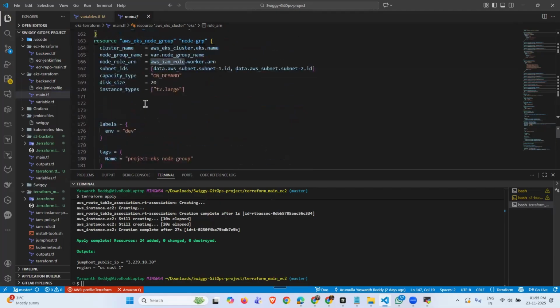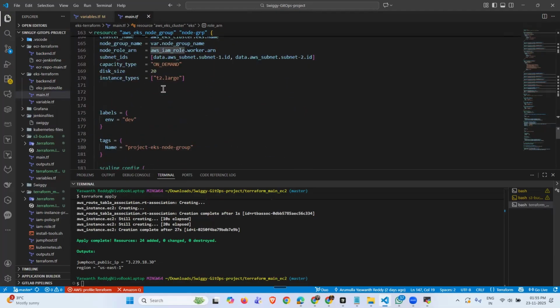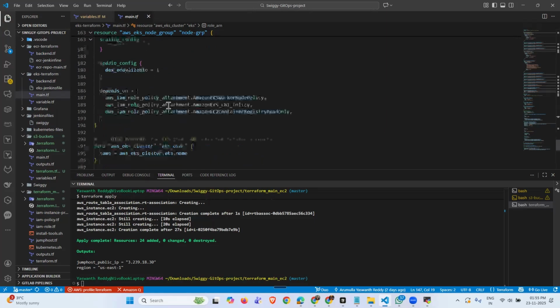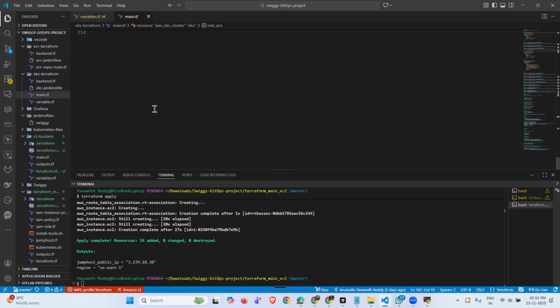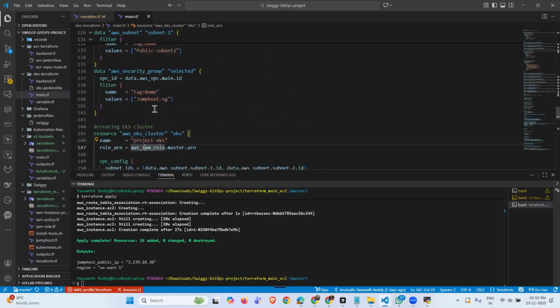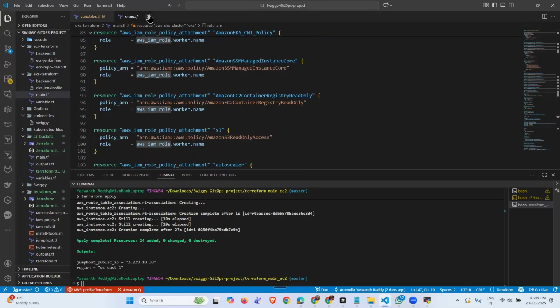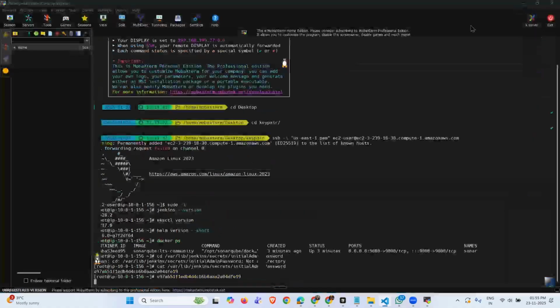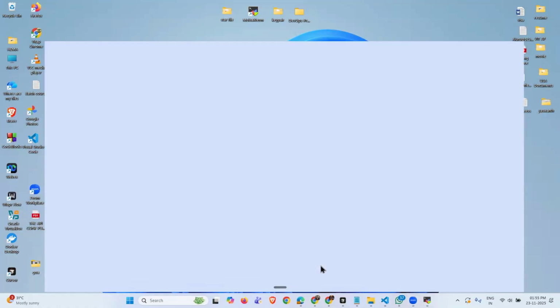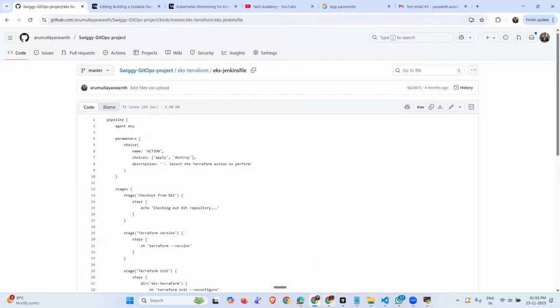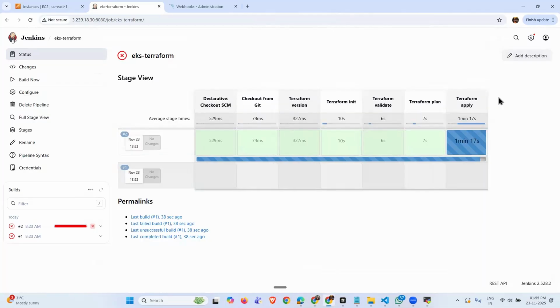Everything is deploying the same, and I'm using T2 large for this project, with three clusters and two nodes. Okay, it will take time. Once it is done, I will deploy the main code. Yeah, see, it will take time.